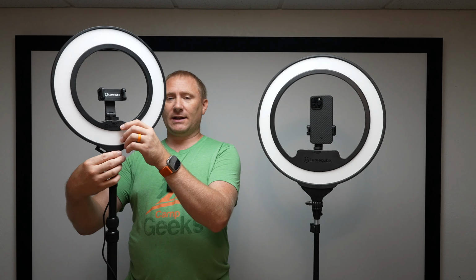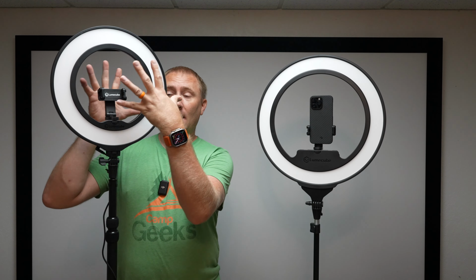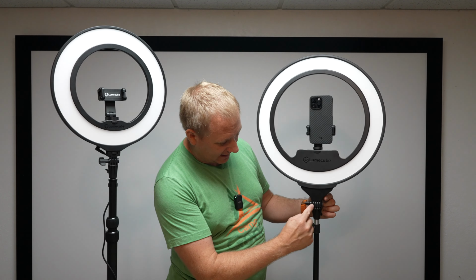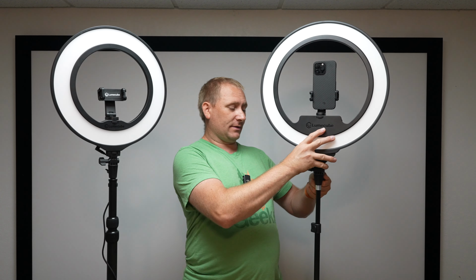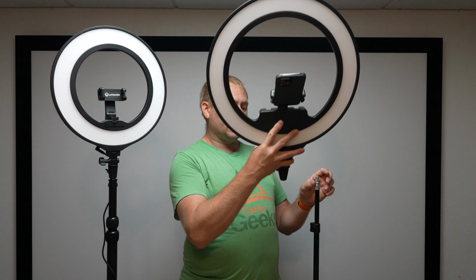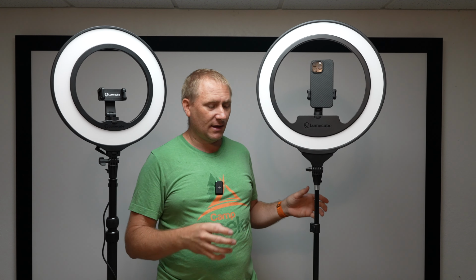Also, while this one I can remove their mount that they gave me to go onto this tripod and go to a 1/4-20 mount, I can make the Mini be a 1/4-20 mount light. This one, not so much. This custom mount that they have down here is built into this guy. And so the only mount that this comes with is going to be basically for this. I'm going to need this tripod piece in order to make this work. So the Mini is going to give you more flexibility in terms of lighting on other people's tripods than the Pro will. So there is that as well.